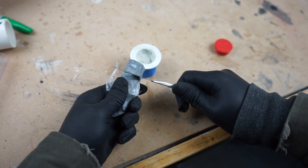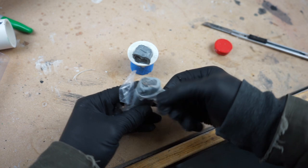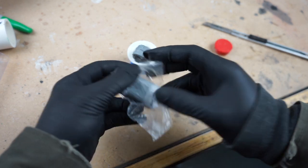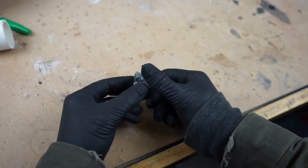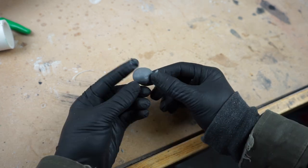For those who don't know, plumber's epoxy is a two-part epoxy clay that comes in a tube and you cut off a section, mix it up in your hands so that it turns an even color, and then in about 20 minutes, it's rock hard.